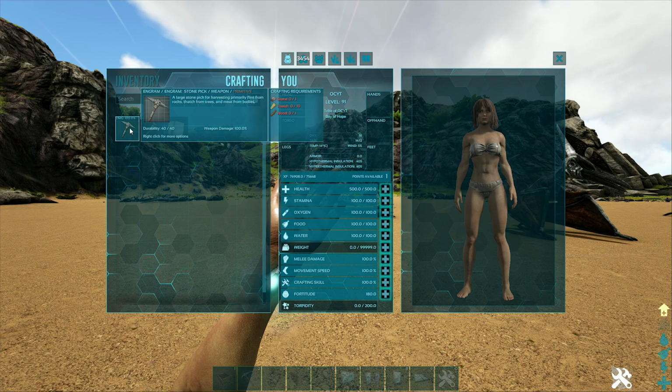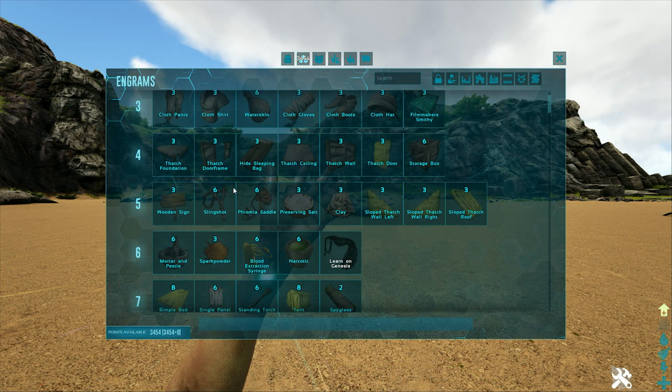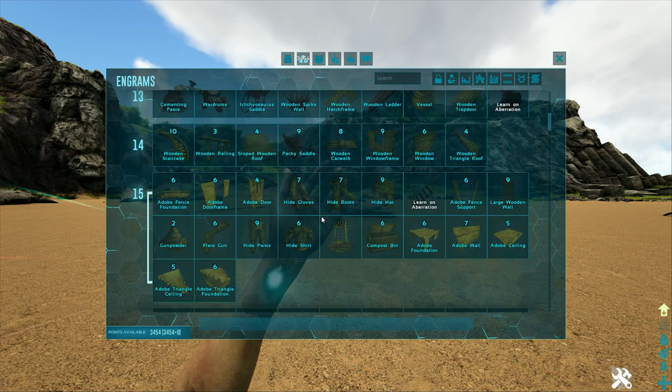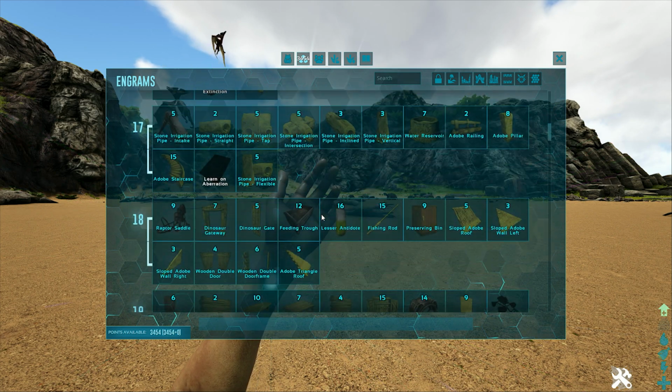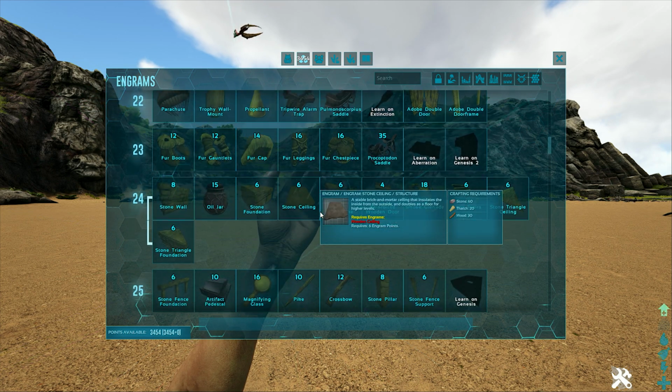The best first engrams to unlock are the spear, hatchet, and a campfire for level 2. Level 3 you should unlock the cloth armor, and level 4 and 5 you should unlock thatched structures, a sleeping bag, and a storage box. These are all very important engrams to unlock.